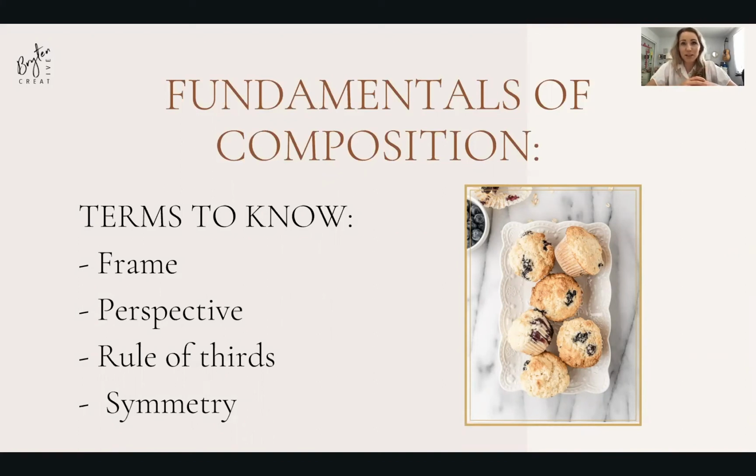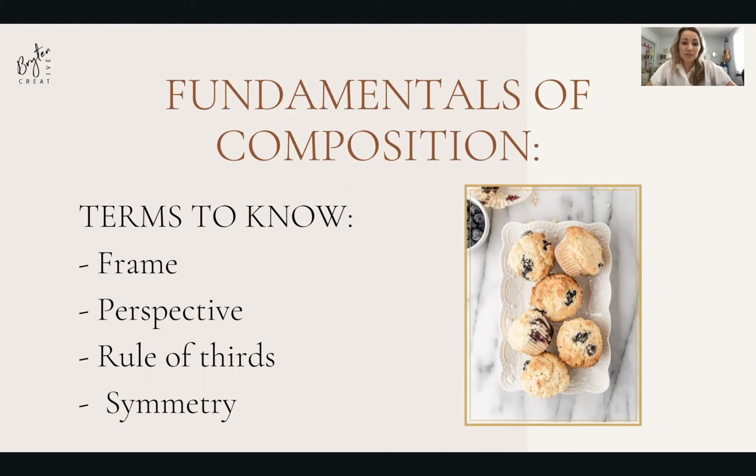Perspective is going to be such an important term to understand, because food, like humans, has its good sides and bad sides. So you definitely want to keep in mind what perspective you're shooting, and what kinds of foods in. Just to give you an example, if you're shooting from the top down, you're doing more of a flat lay shoot. That means you want to shoot foods that have more of a flat look to them, or a flat surface, or have details on the top. That could be a flat lay of cookies, brownies, bars, things like that. You can definitely do those from a flat lay perspective.